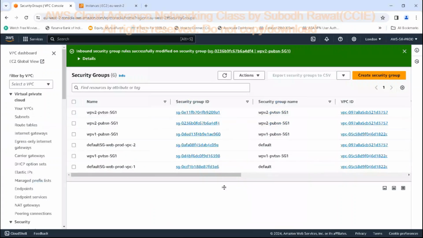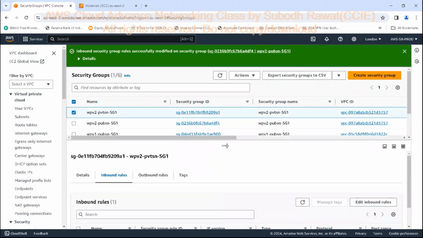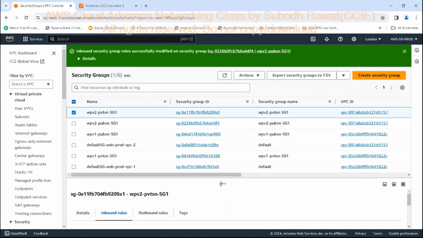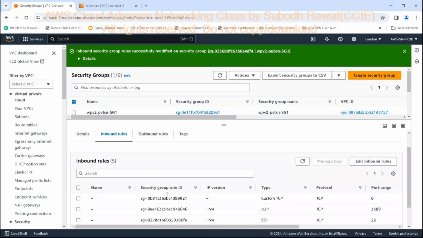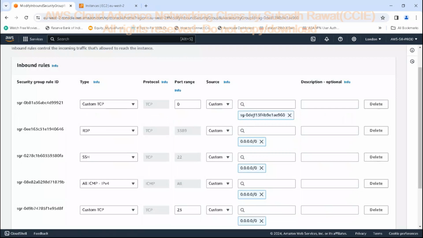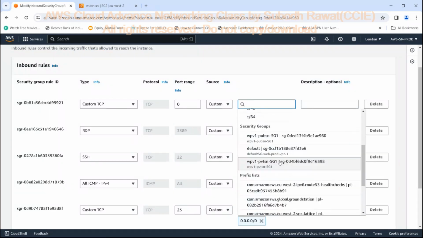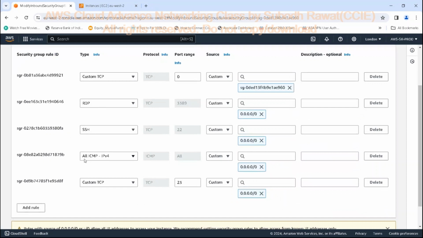private. Okay, so what I'm saying here is that I am in the private security group. Previously in my VPC1 private security group, the public security group, what did we allow here? We allowed an inbound rule on the public subnet. If I edit here, within that security group, 960 was your public one. So we said within the public subnet you are allowed everything. RDP you are allowed from everywhere. SSH you are allowed from everywhere. ICMP you are allowed from everywhere. Custom TCP 23 are allowed.